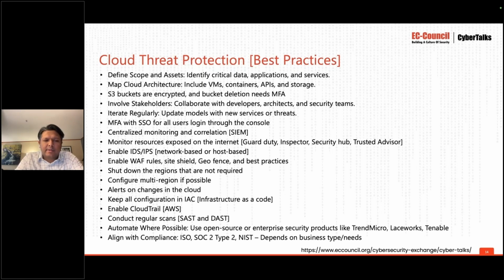Align with compliance. Each company has compliance needs, like ISO, SOC, NIST, it depends what kind of business you are. If you're taking credit cards, you need PCI. If you are working on the cloud security, you need SOC. If you are international, you might need ISO. Some of these are required, and then these should be attested by third-party auditors.